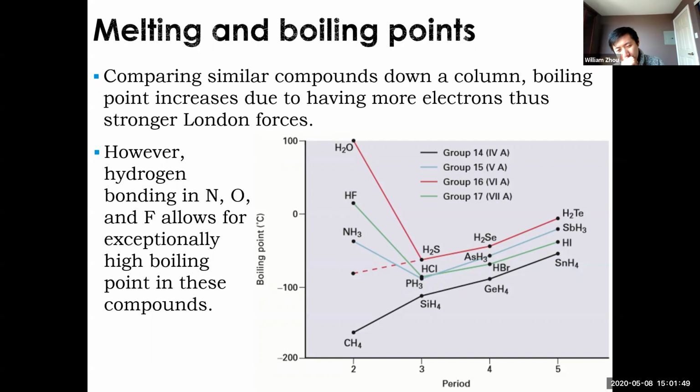So notice methane, CH4, okay, that's natural gas. That's the gas we burn for heat. That is non-polar. It's a tetrahedral. You see what I mean? AX4, that's a tetrahedral. So all the dipoles will cancel, so you're non-polar. In fact, if you notice all of them, because they're in the same column, they're all non-polar.